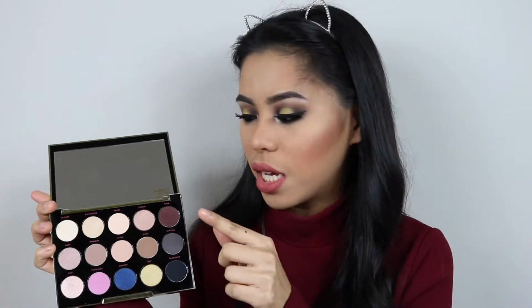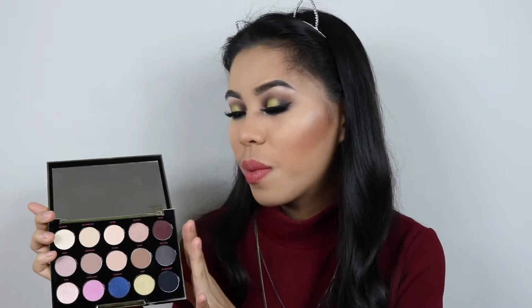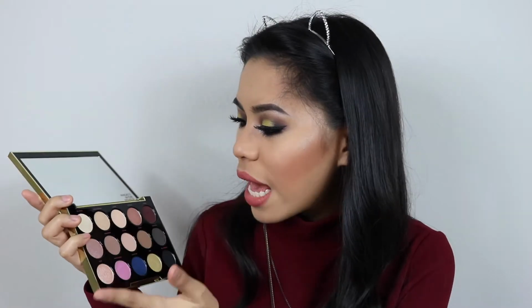But when you get to see these in person, they're not really the same. All of them are different from each other. It's just that some of them are shimmered but in kind of the same tone as the matte one. Yeah, so all in all, this palette was amazing and I created this look with this palette, and as you can tell, gorgeous.